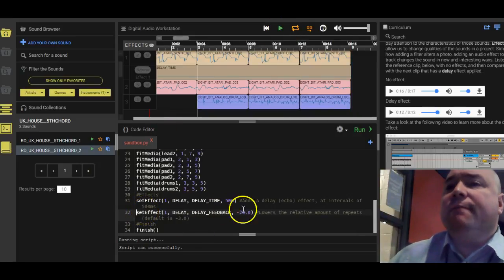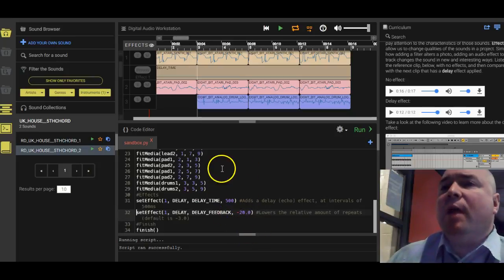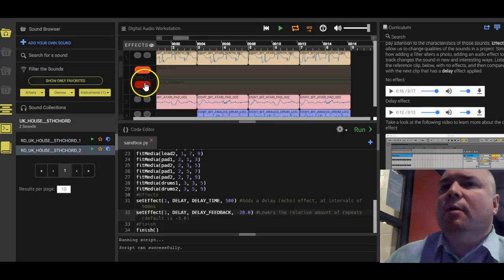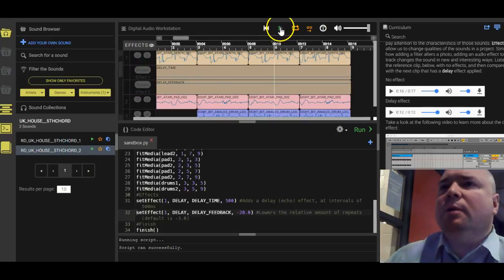Okay, so now let's go in and add in the other effect. This is the delay feedback, which reduces the volume for every time the song repeats. This is a little bit harder to hear, but we're going to run it and we'll see if we can hear the differences. So now you can see I have the delay time and the delay feedback. They're both in there. And let's bypass, well, we'll play both from the start.